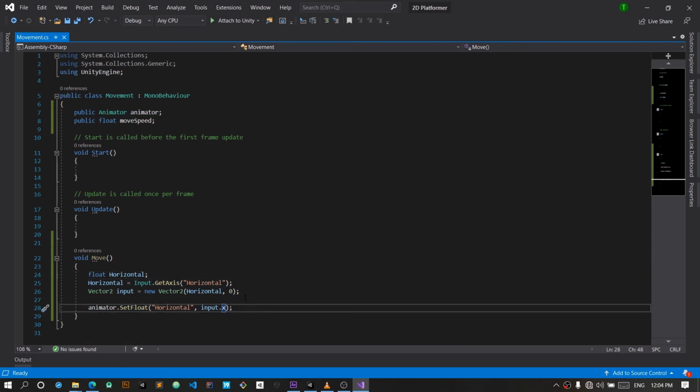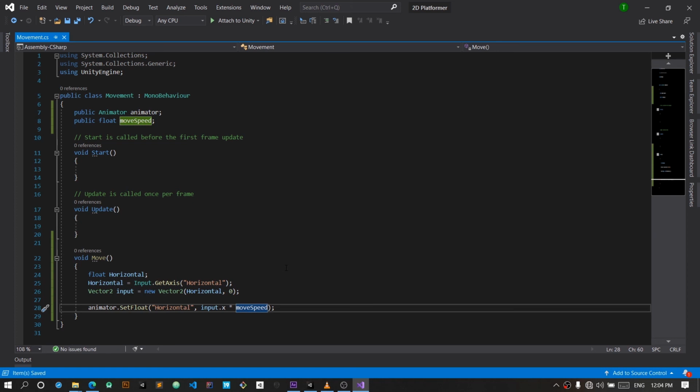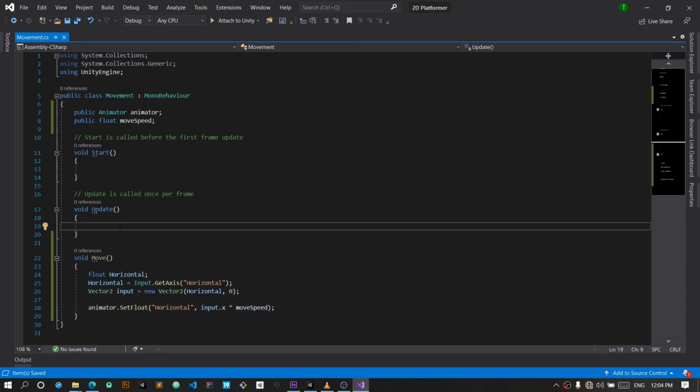But basically we need a speed for the character to move, and we would therefore multiply this by move speed. Okay, so let's see whether we need to run the function in our update, void Update.